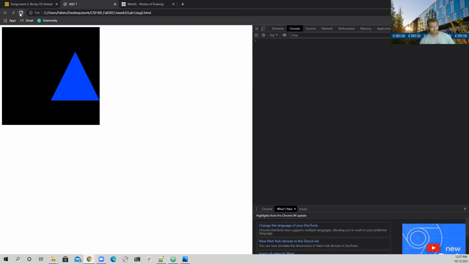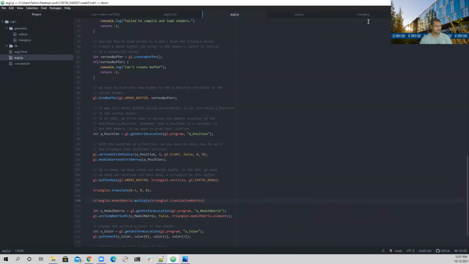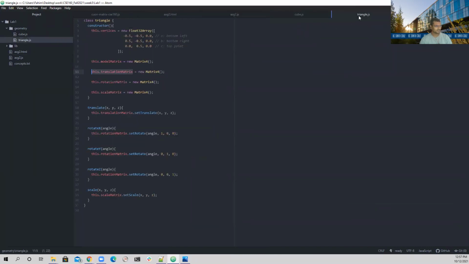So this works, right? All the transformations I have now defined in my class are going to work for the triangle.